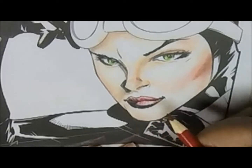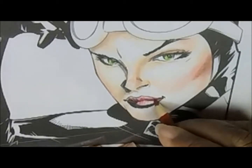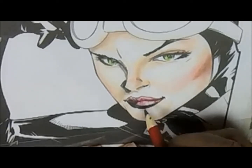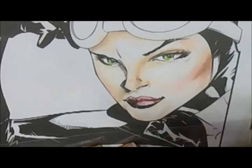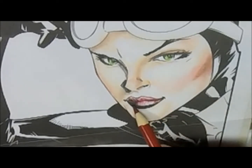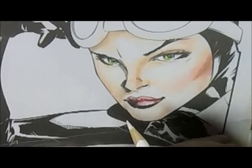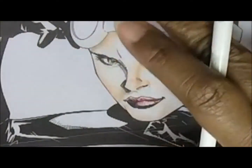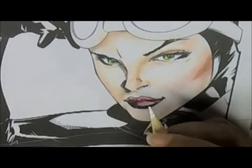In between, on either side of the lip, either the top or the bottom, if you throw a little line of darkness and then bring it back to light, kind of like how you would do a sphere, it gives more roundness to your lips, and I try to do a little bit of that on there.